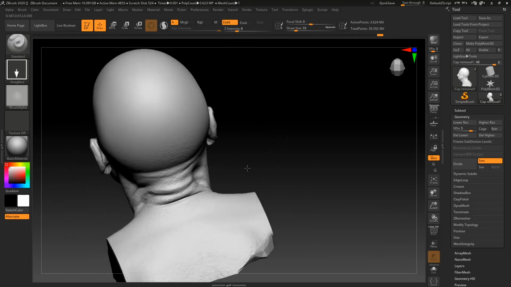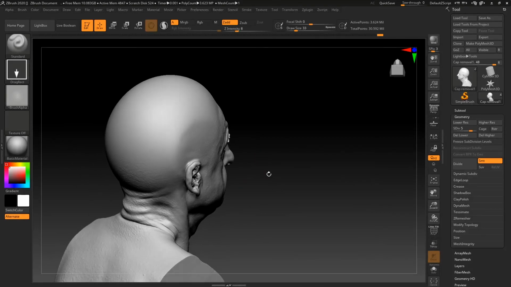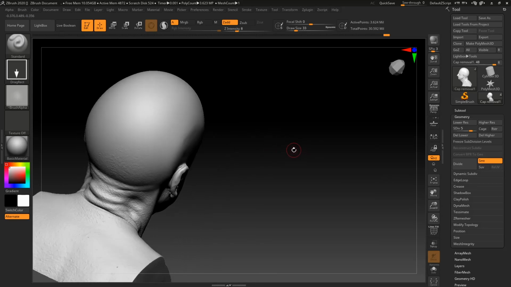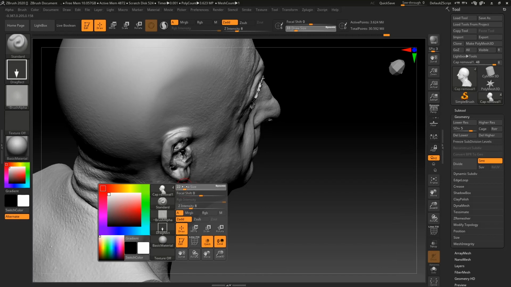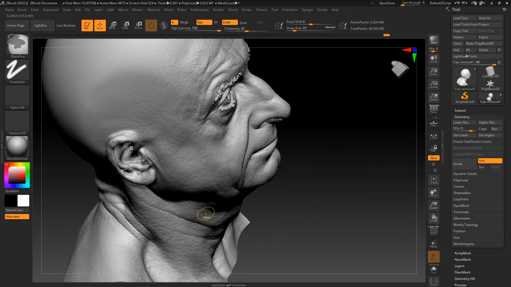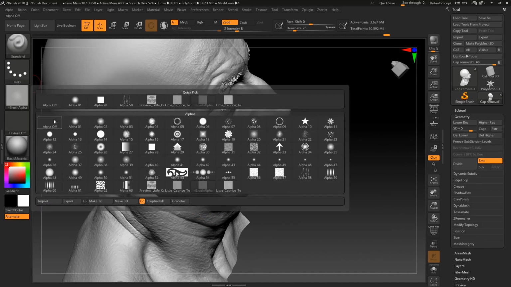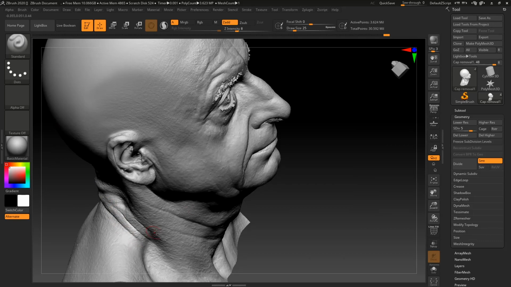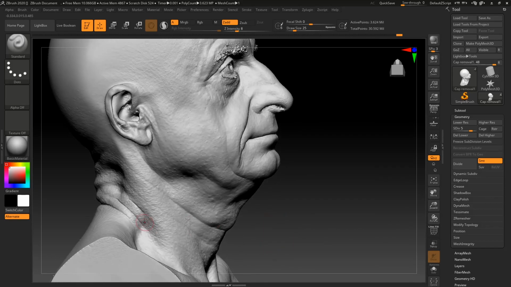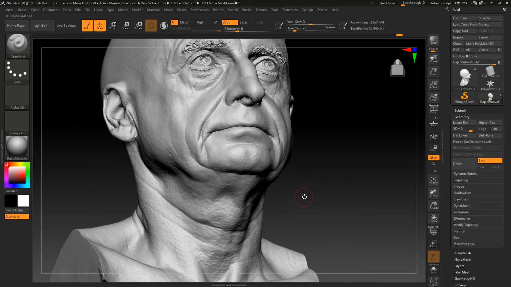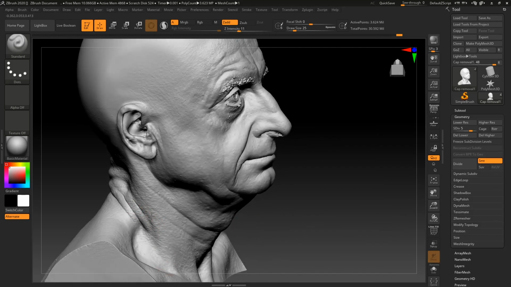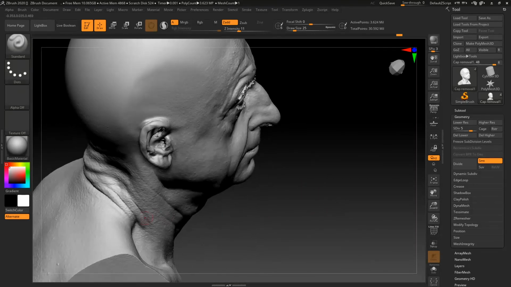And I'm liking the look of this a lot better now. It doesn't look as bad, but we still have that weird intensity that I wanted. Put some here. This crease doesn't really make sense, so I want to use the standard brush on that. I just did the wrong thing. Dots, alpha off. Just bring that out a little bit, make it look more like a fold. Maybe do something like that. Turn the Z intensity up a little bit. We can bring that out a little bit more.